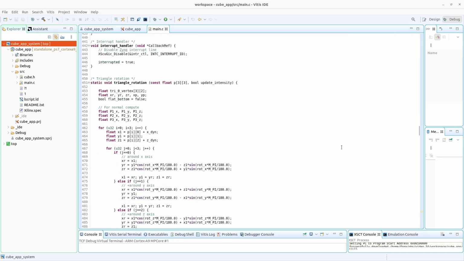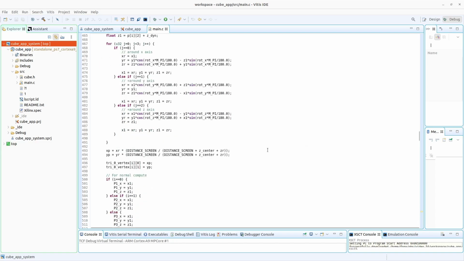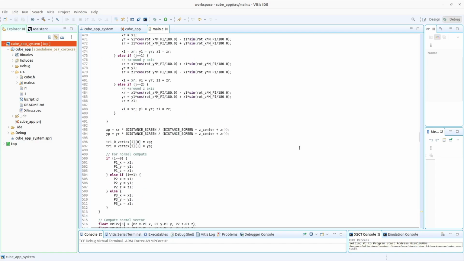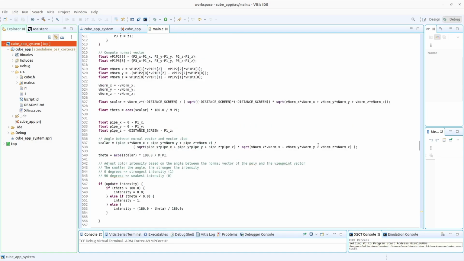Let's now walk through the triangle rotation function to uncover the implementation. For each triangular polygon, the 3 sets of XYZ coordinates go through a 3-axis rotation update. The updated coordinates then get mapped to the screen's 2D X and Y. It also attempts to vary the color intensity of the plane based on where it is with respect to the viewer to encode some depth.